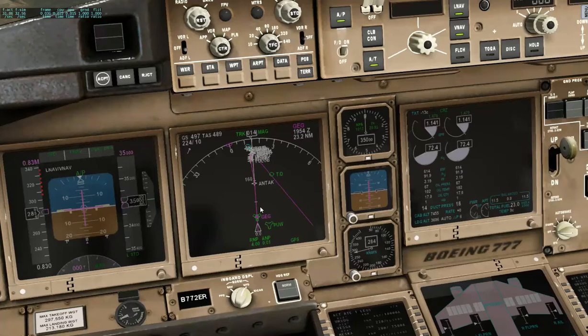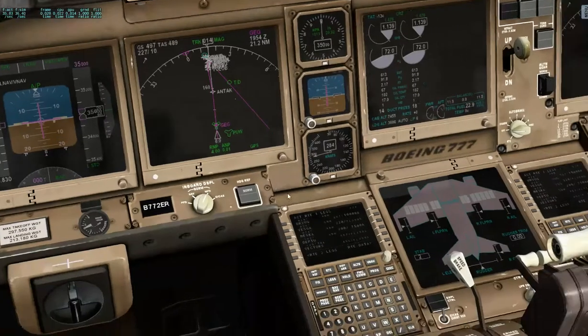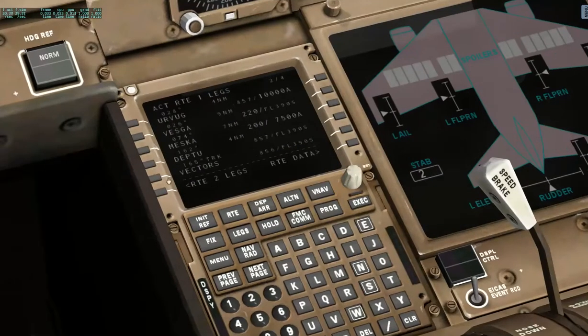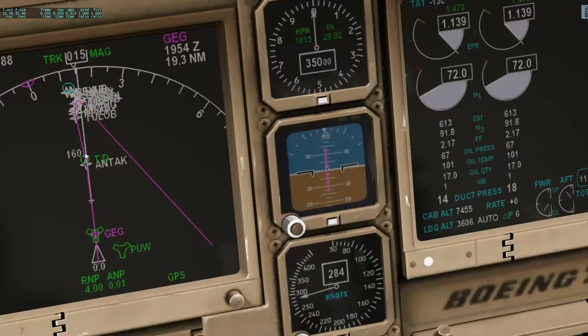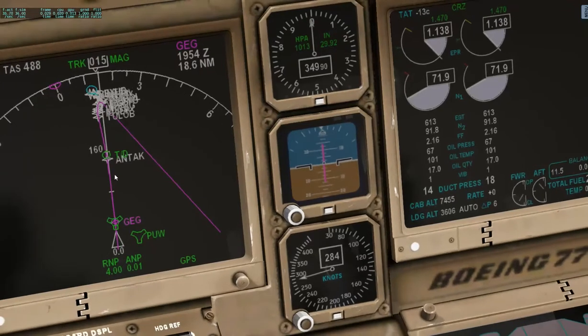Okay, there's one thing we need to correct here, because this extended line here, those are the vectors. So that's why it's stating the top of the descent just around there. We know that the top of the descent is roughly going to be around here. However, let's see if we can recalculate that if we eliminate these vectors from here. So the way we do that is that we'll take Gabo, move it there. Let's see if that did the trick, and true enough. Now we have the top of descent shortly after crossing Antac.